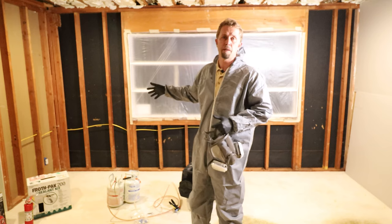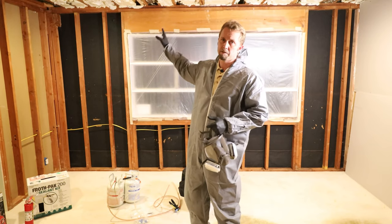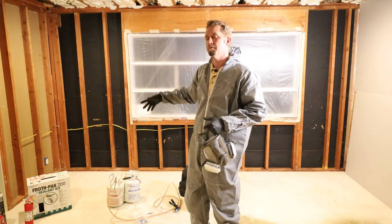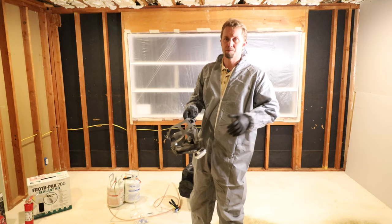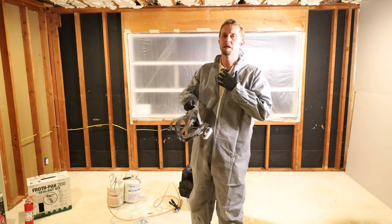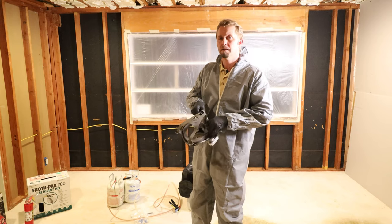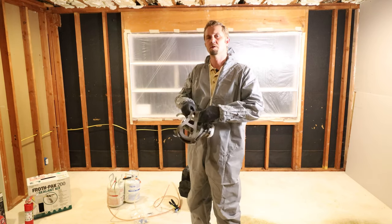Otherwise, what could happen is the combustion, and that means that basically you have flames traveling up the wall, in which case we'd need the fire extinguisher. So we're not going to let that happen, right? Just not because we're too anxious. Let's go ahead and put on the mask and get started. You may be able to hear me because I have my lavalier mic on, but if not, hopefully you can just learn by example here.